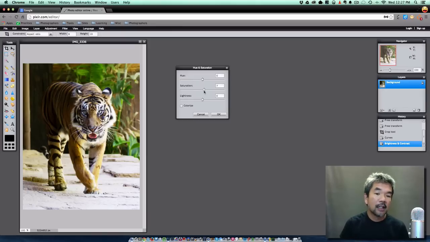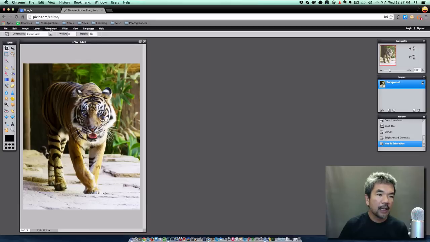Sometimes you can take an image of something like an insect or a flower, or in the case of this tiger, I might be able to increase the orange saturation just a little bit more, because people don't see it every day. And then when you increase it a little bit more, it causes a bit more of a dramatic effect. But I'm going to keep that pretty low.